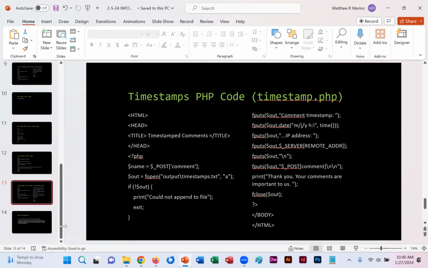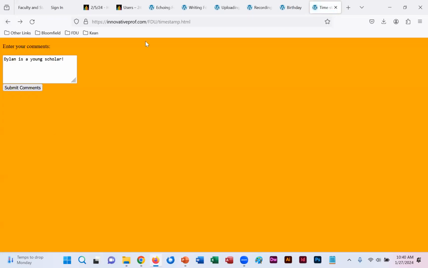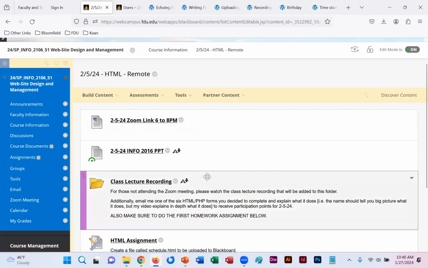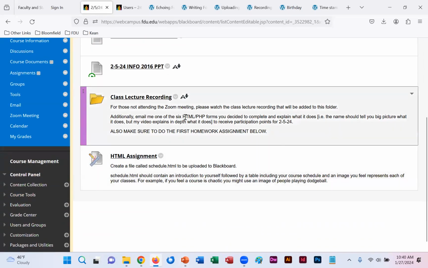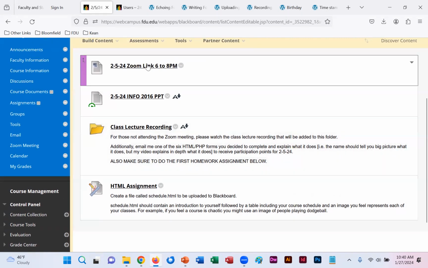So these are all of the PHP examples for this week that we are going to go through. All of these links will be posted up onto Blackboard for you to review as well. And again, pick one of these, describe it in 2 or 3 sentences for your participation points for that class. And if need be, click into the Zoom link with any questions on that evening.